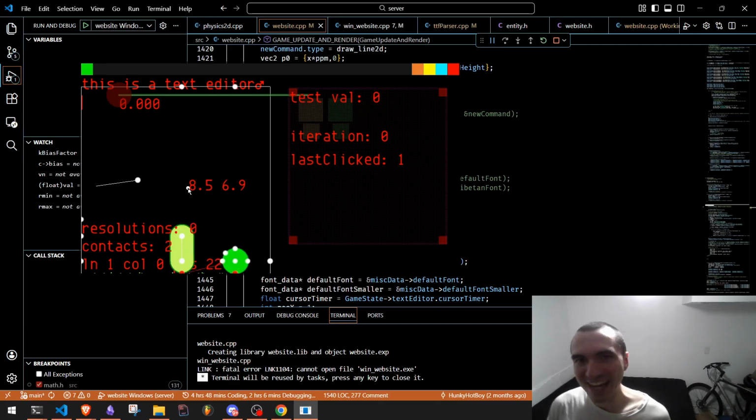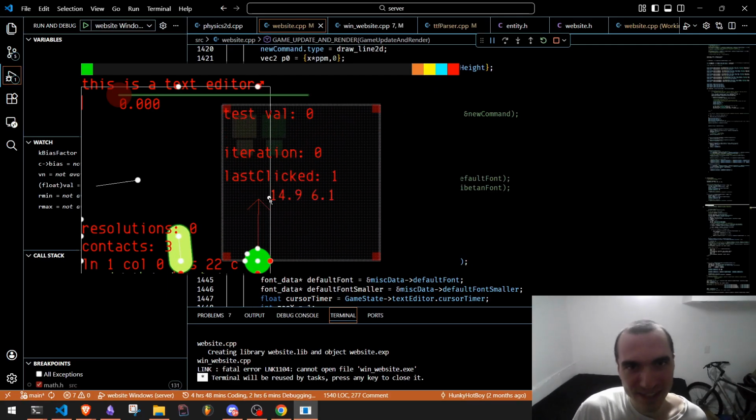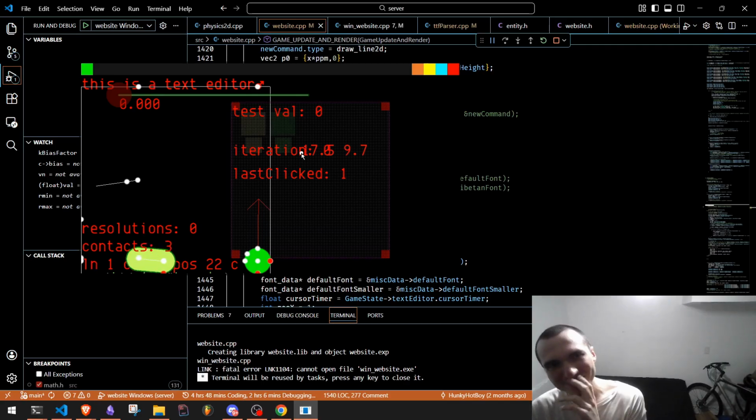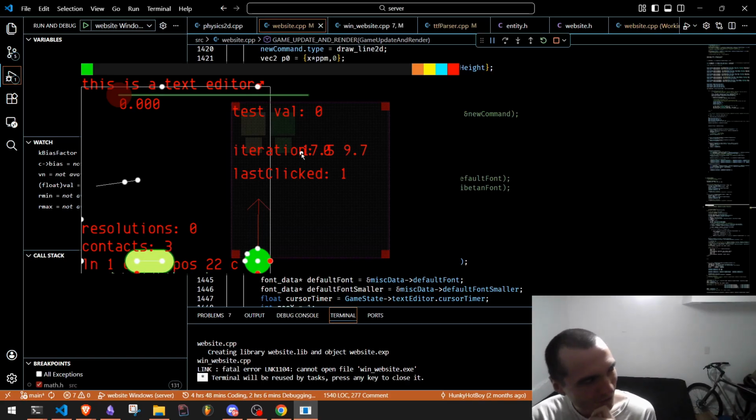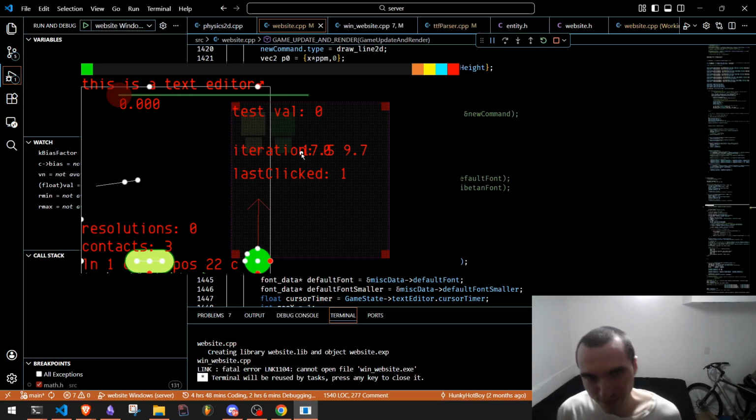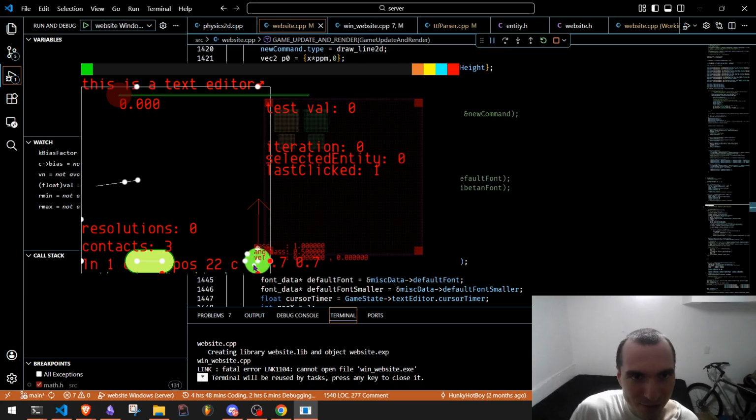And so to that end, I started writing a little, it's all software rendered, by the way. So I started writing a software rendered immediate mode graphical user interface. Like Dear ImGui, but I wrote it myself, and it's software rendered. So I don't have the whole thing plugged in yet.